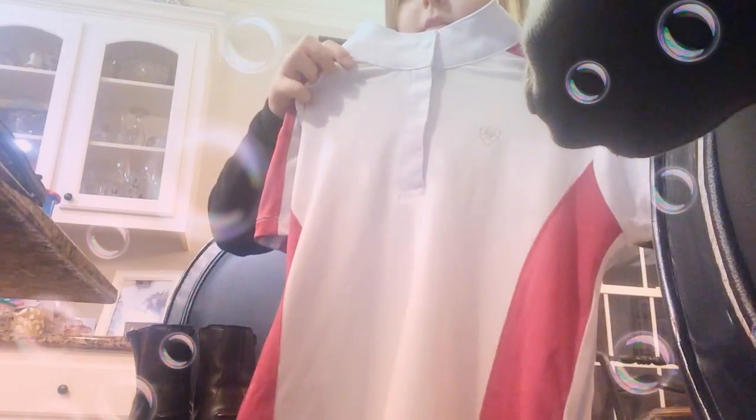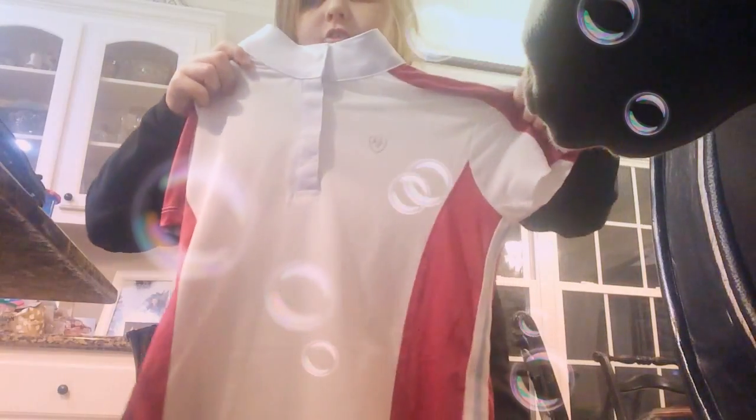So we went and got this from a place called the Tack Room today — the shirt and the boots. I haven't shown the boots yet, but anyway, it's got buttons up and then it has pink and some blue striping. I don't know who makes it. So anyway, yes, that's that.